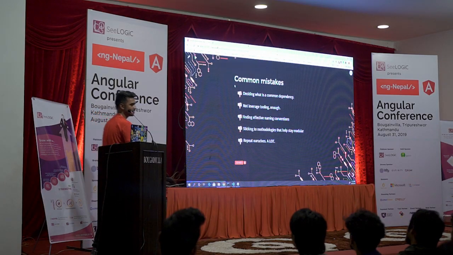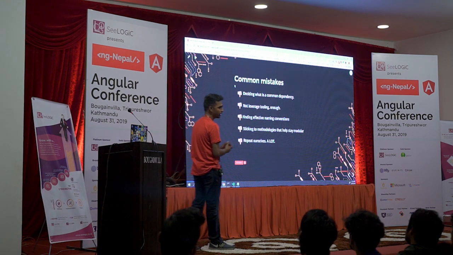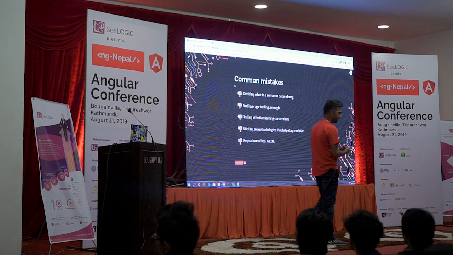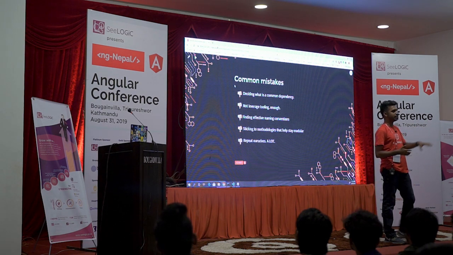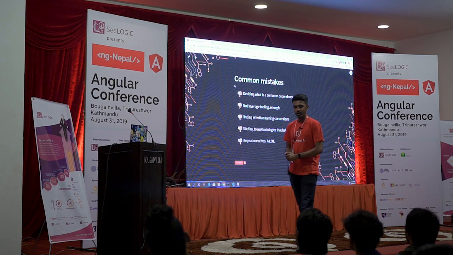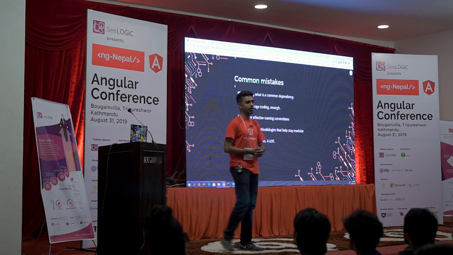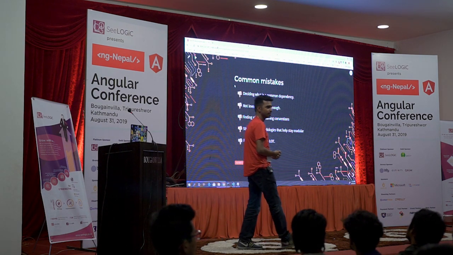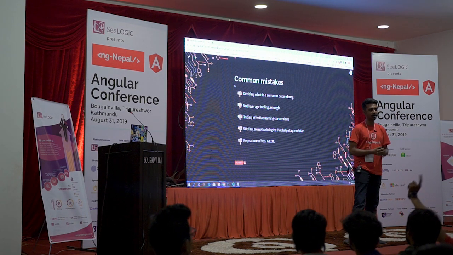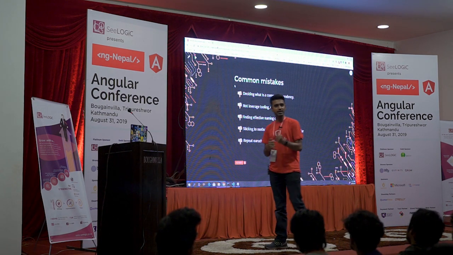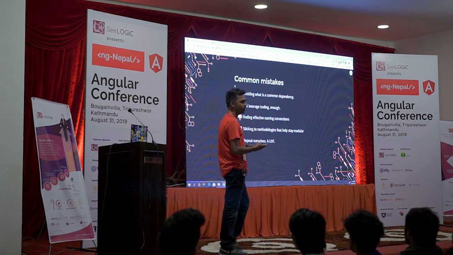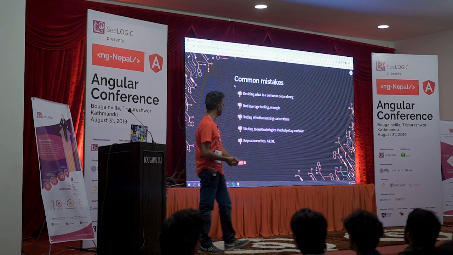So these are the common mistakes we make with Angular. When you talk about an application, we need to find what the common dependencies are. Say if it's a common module, you have to identify what are the common features that you are going to repeat in your application, and then not leveraging the tooling. How many of you know CDK, which Angular announced last year? Are you using it? How many of you use Angular CLI? If you are an Angular developer, you should definitely use it. There are tools that were given by the team to make your code clean and structure your application well, right? Don't forget to use any of the tools given by the team.